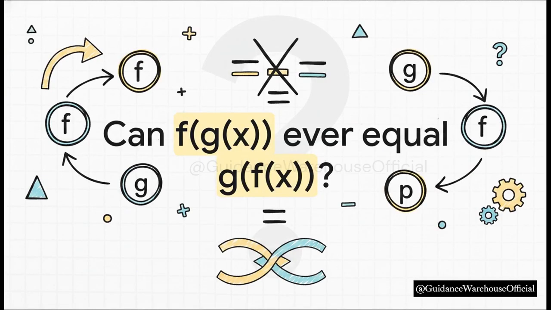I am going to leave you with this one provocative thought to challenge you. We just proved that, in general, f of g of x does not equal g of f of x. But mathematically speaking, can you find 2 unique functions where f of g of x actually does equal g of f of x? Give it some thought. Play around with some equations on scratch paper, because finding that specific answer leads us directly into our next exciting lecture on inverse functions.